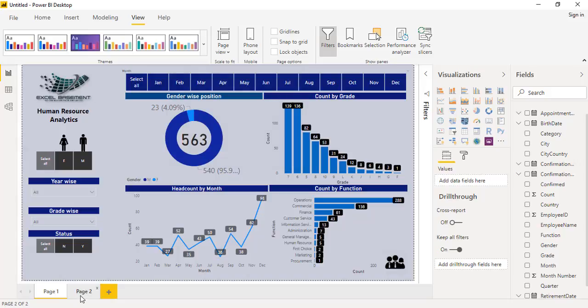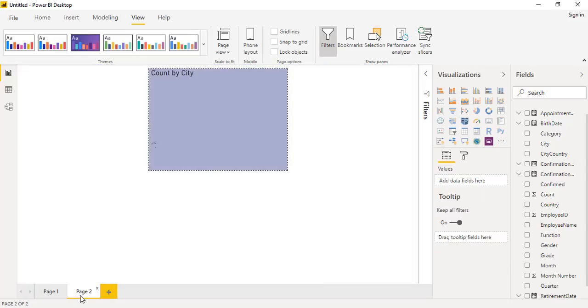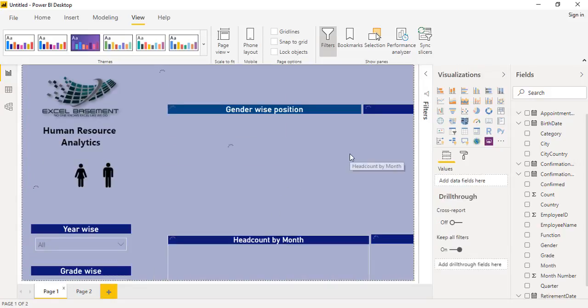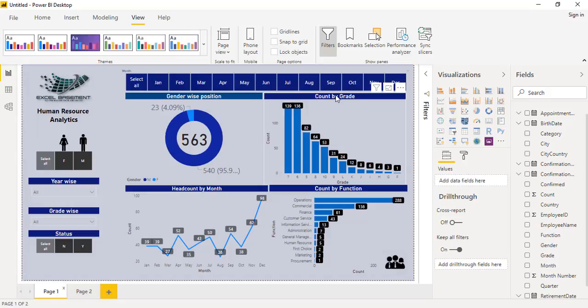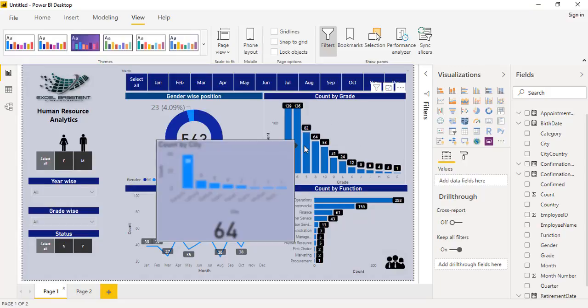One thing you have noticed is that on page 2, when we created this customized tooltip, it shows us the overall total position of the headcount, which is 563. But when this customized tooltip goes to any particular object which we have set on the count by grade, it works like a context filter.